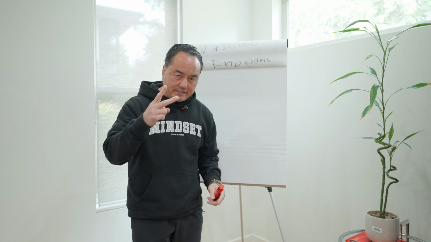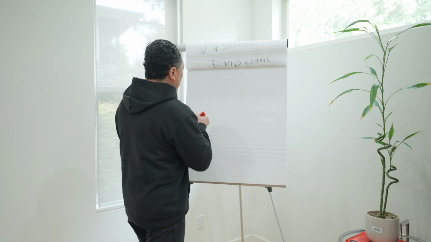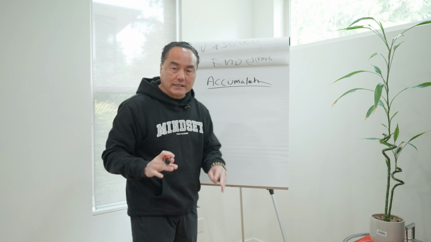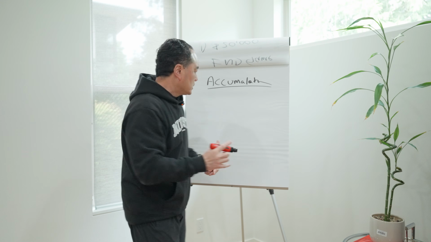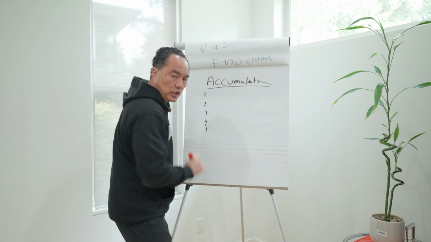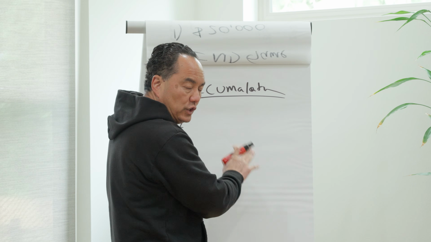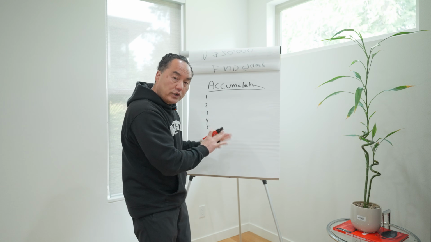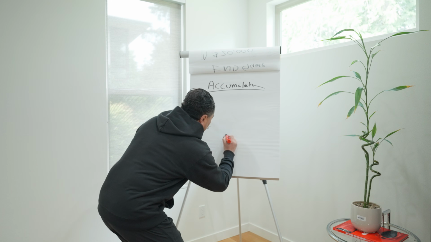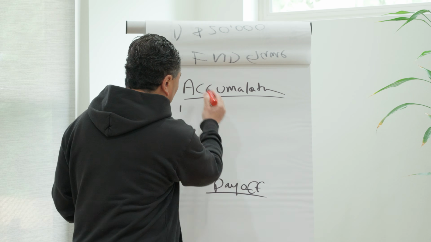There's two phases that I learned from my mentor Saul when you want to buy rentals. Phase one is what we call accumulation. You want to accumulate the number of doors. So you want to start with that. So the key is we want to accumulate 1, 2, 3, 4, 5, and so on. And then once you accumulate the properties, you don't have to pay them off at the beginning. You just want to actually accumulate the doors. And then once you accumulate it, phase two, which is going to be payoff, we're going to talk about next. But now let's focus on accumulation.